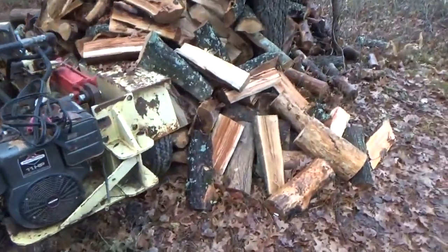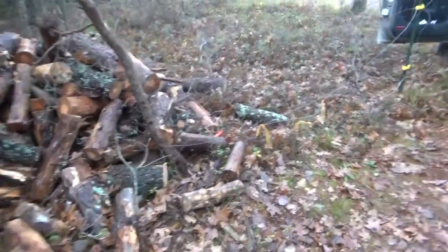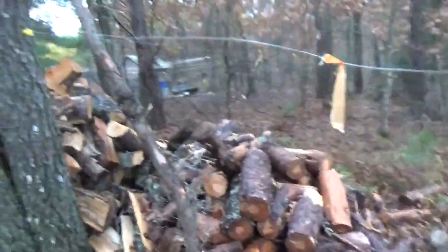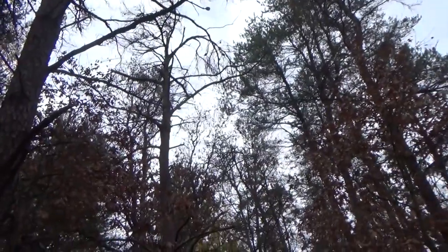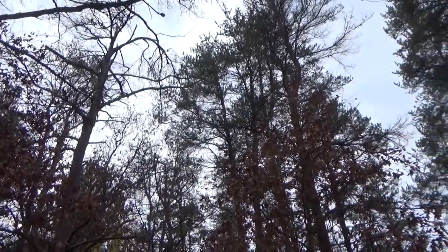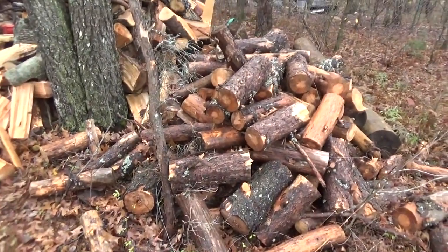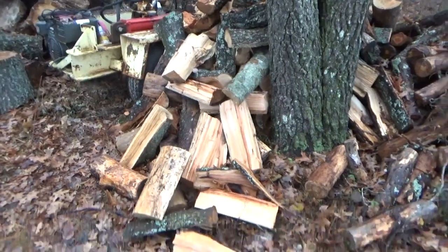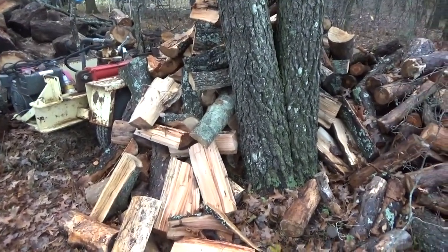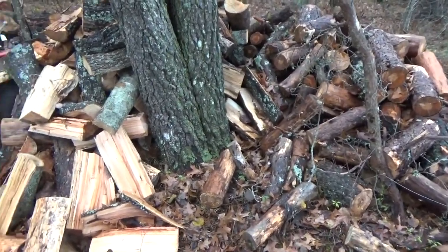Here we've got a mess of logs that we did split — we got a stack. The reason I haven't done any stacking is because we're going to run them along where the fence line is on the inside of the fence, but I want to get out that dead tree first. That one right there is dead and I don't want them to come over on top of my fence or my firewood pile, so I'll have to take them out before I can start running the firewood pile. And redoing my improved fence that I have planned — so that's it for today on the firewood. No stacking yet for now — got to get that set up, but we're going to have a much better fence.